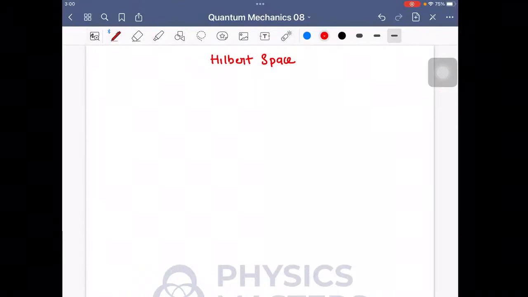So in this class, we are going to discuss what is Hilbert space. Maybe you have already heard about the Hilbert space. But what I know is that most people doing MSc from India don't know what exactly Hilbert space is. They just read it from the textbook, and during the examination they copy paste. But most people don't know what Hilbert space means.